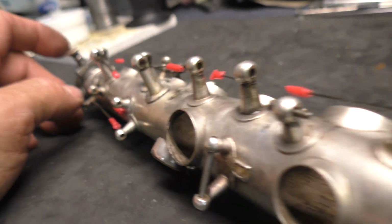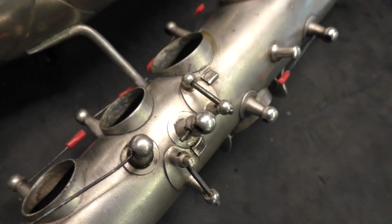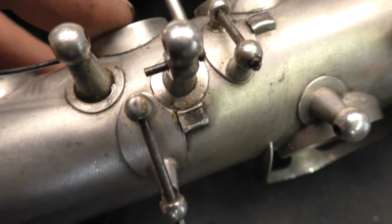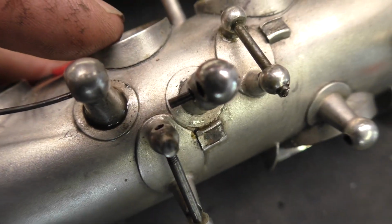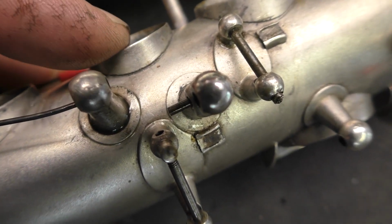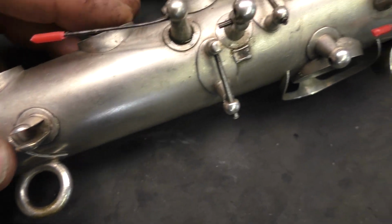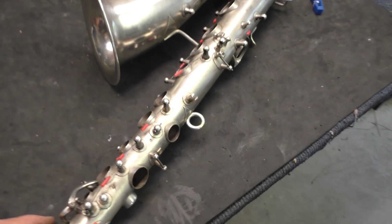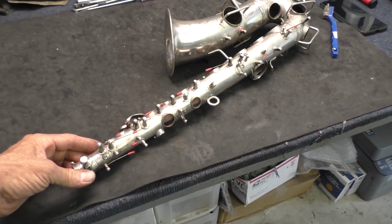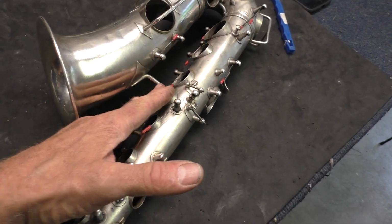There's also a couple of leaks in sound holes. I did a sort of a quick repair on one over here, but right here, if I was to put a leak light on it, you'd see it. You may be able to pick up the movement of it as I push on it. Yeah, see that? That is not sealed to the body. That's an air leak that makes the saxophone hard to play. That's pretty much what's going on with it. When I was playing it, I had to blow like hell to get any good sound, and it was crappy at best. So once that's done, I do resolder those. I've got to level those out. There's a lot of things to do.